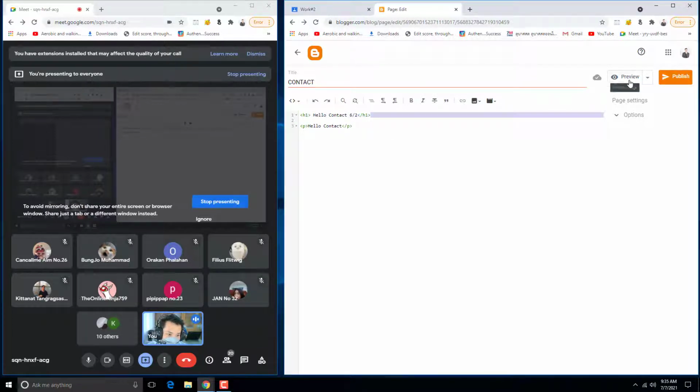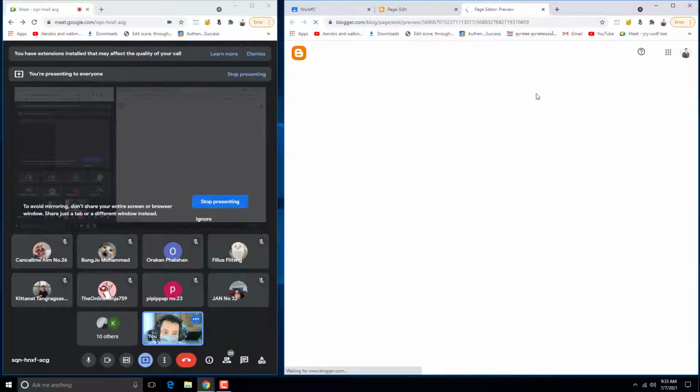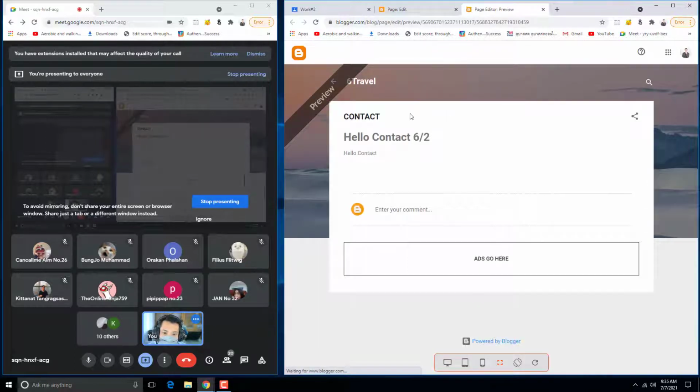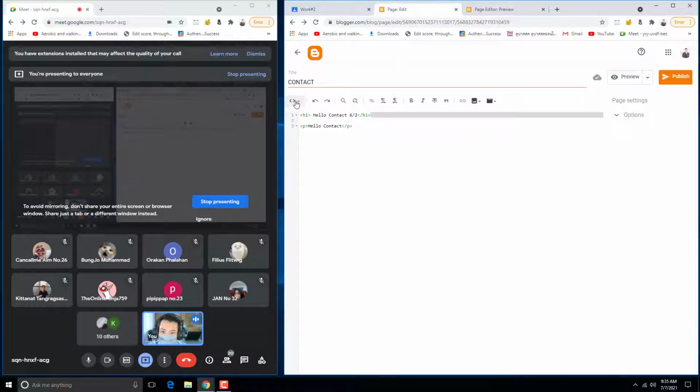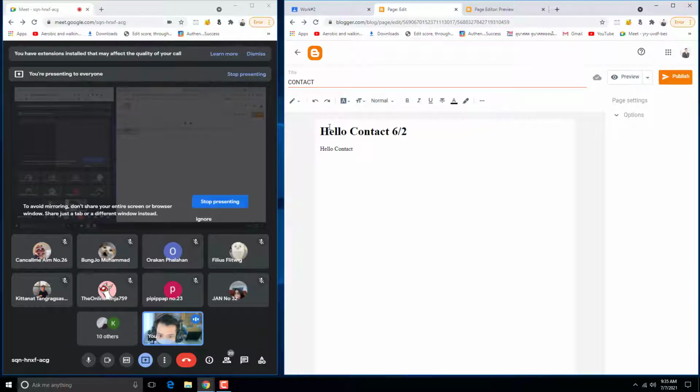When you preview, you'll see what will happen. This is the heading and this is the paragraph. That's how it works in compose view. It's up to you which one you like to use.